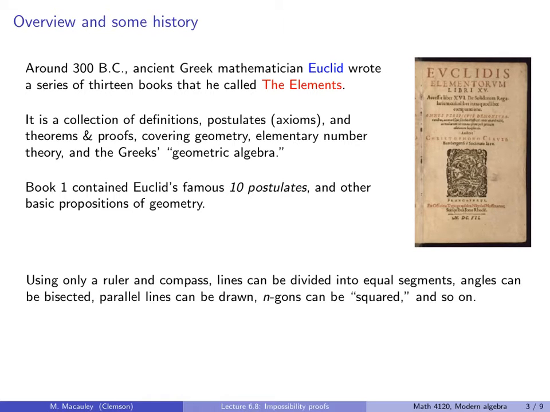However, there were three seemingly basic constructions for which the ancient Greeks could not solve. And these remained unsolved for over 2,000 years until the development of field theory. In the last lecture we looked into this and we understood that the constructible numbers formed a field and we gave precise conditions on when a number was constructible.